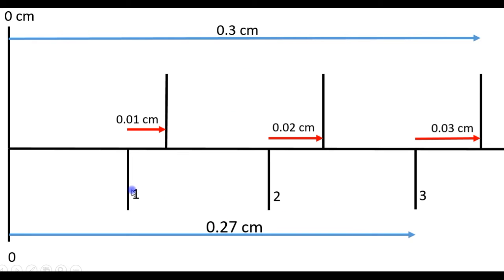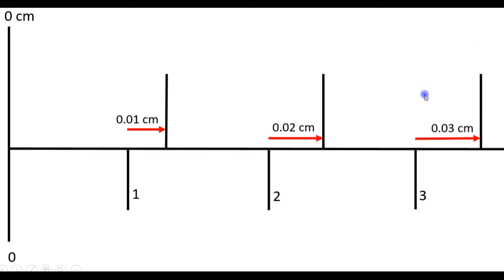So the first mark is 0.01 centimeter from the main scale mark. The second vernier mark is 0.02 centimeters from the main scale mark. The third vernier mark is 0.03 centimeters from the main scale mark. And similarly, the fourth vernier mark will be 0.04 centimeters from the main scale mark, etc. Now, when the vernier caliper is completely closed, the zero mark of the vernier coincides with the zero mark on the main scale.